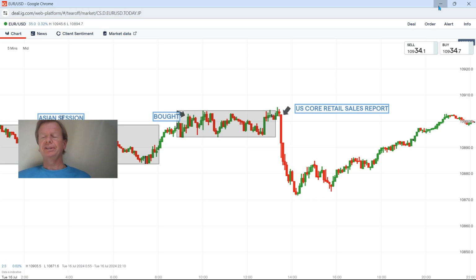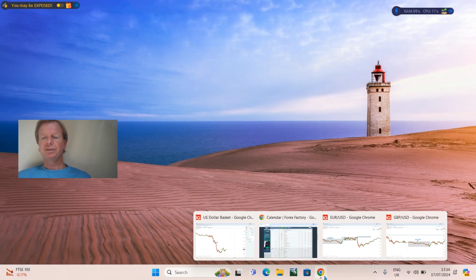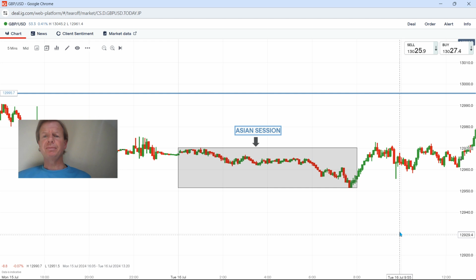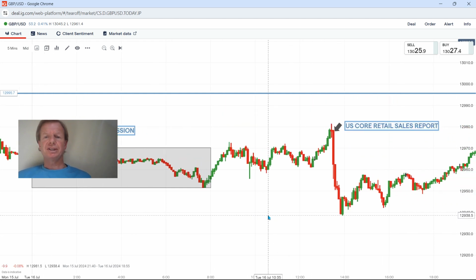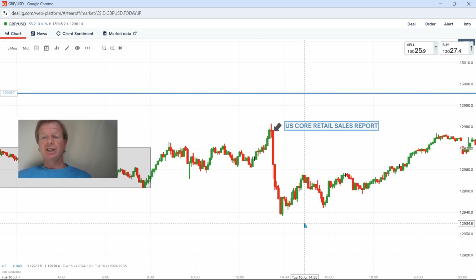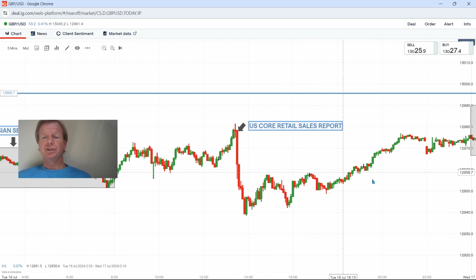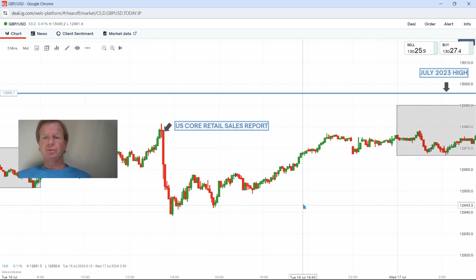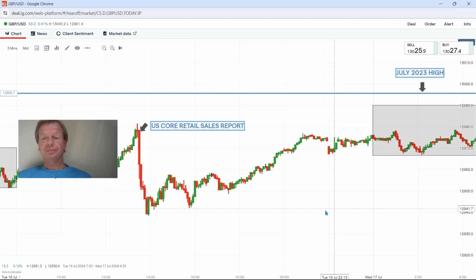And the same thing happened if you look at the pound and US. So we go to the pound US. Remember, they moved the same. So the pound US, I didn't have a buy-in because it didn't break out. I think it broke out at 115. But as you can see, a big dip again because the pound is weakening against the US dollar, because the US dollar is so strong based on this core retail sales report. So that was a near miss, but that near miss is as good as a win. So we'll stick with the pound in US and we'll go up to Wednesday where we are today now.